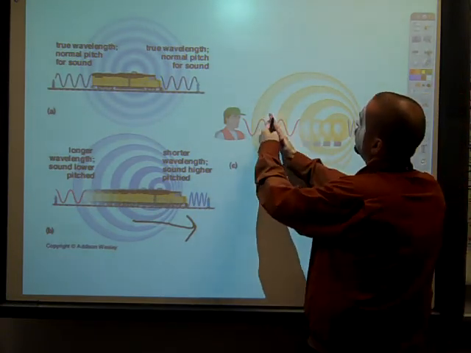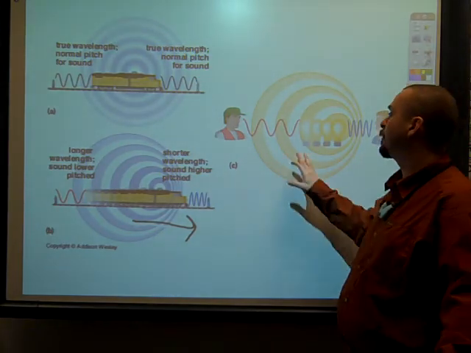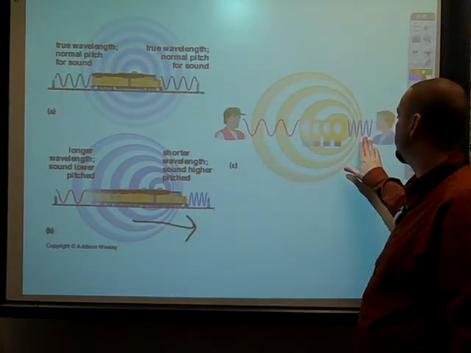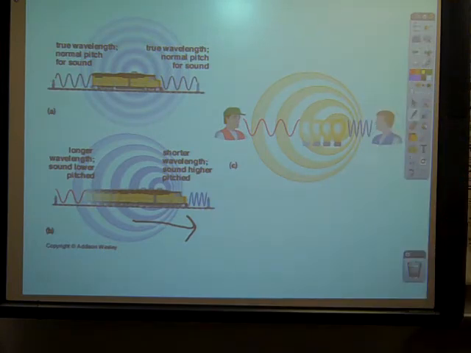If it's moving away from you, it's going to stretch the light out. You're going to see lower frequency light. Lower frequency light is red. It's called the red shift and the blue shift. It's actually the evidence we use to know that the universe is expanding. We can look at galaxies and see what their color is to know if they're moving away from us or towards us.